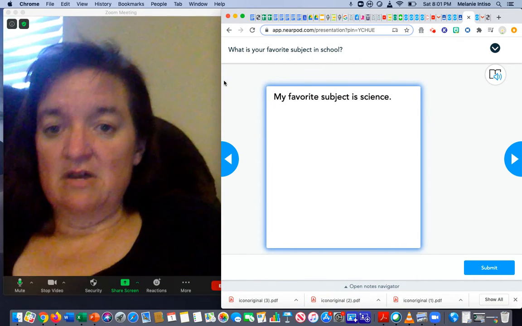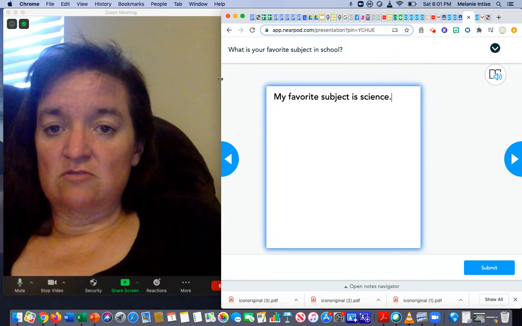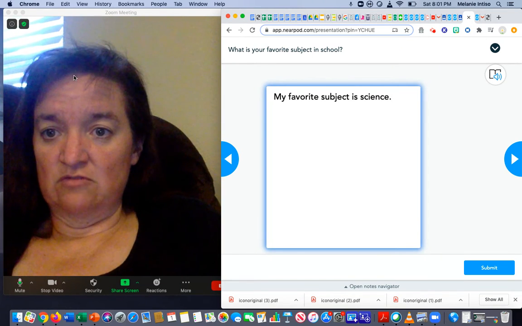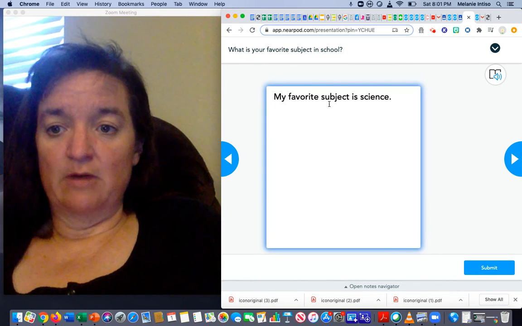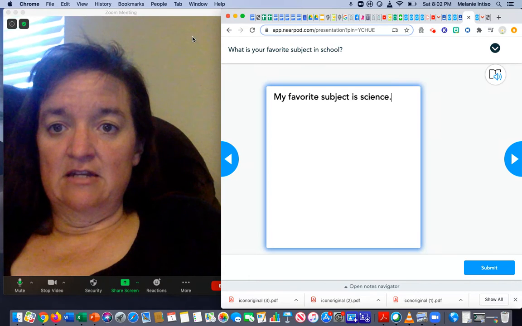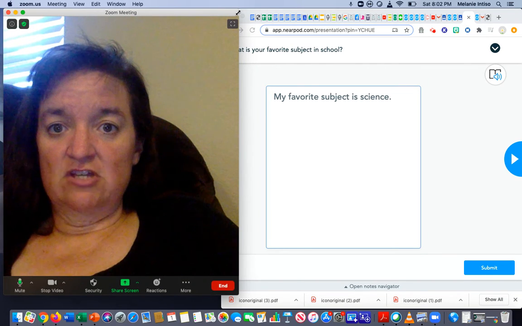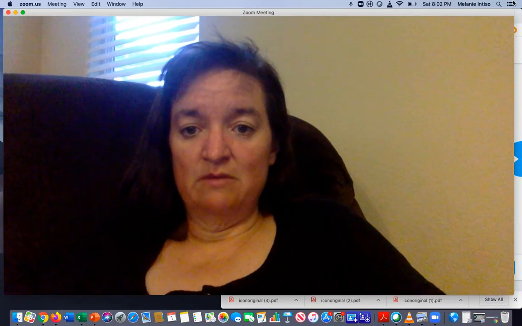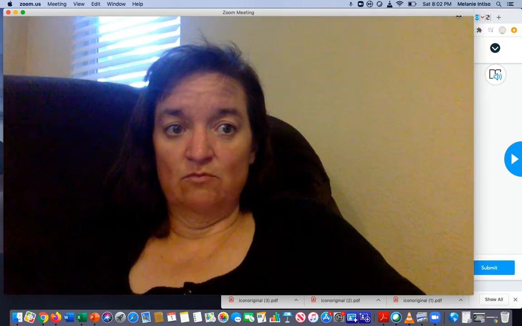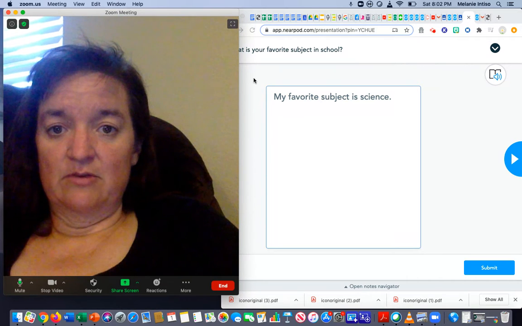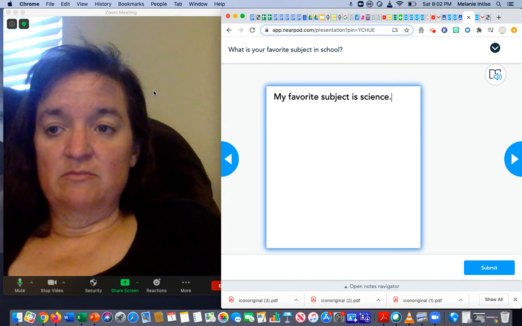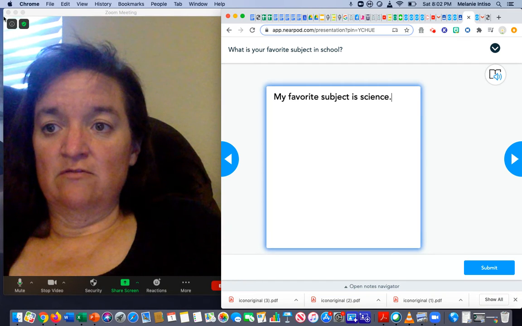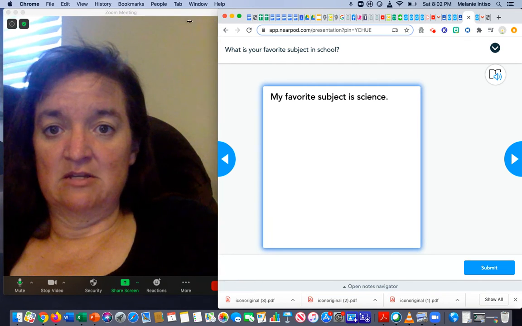So when you're minimizing the screen, when you're trying to do split screen, you have to have one screen with the Zoom, which is right here, and one screen with your work or your Nearpod. So again, if I just had my Zoom up like this, I would have to first bring it back and then click on the actual work and make it so that I can see both sides. So you're going to have to play around with it a little bit, but remember, you're looking for the arrows to minimize and maximize your screen here.